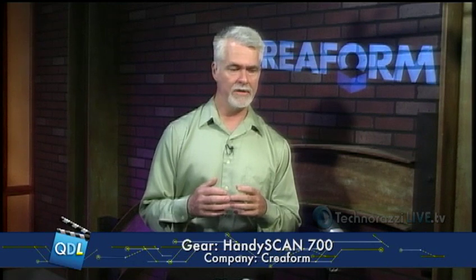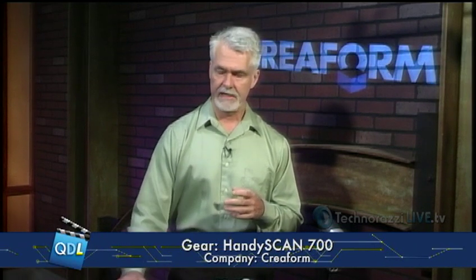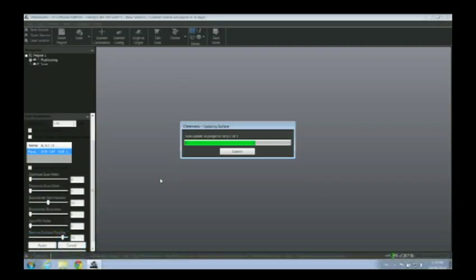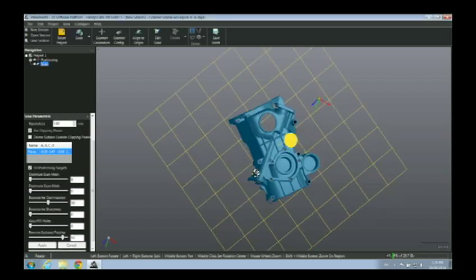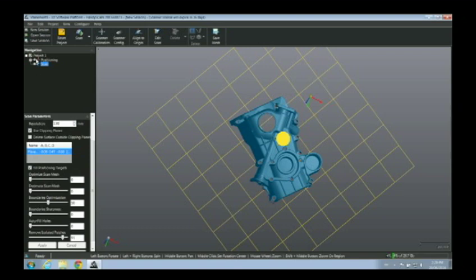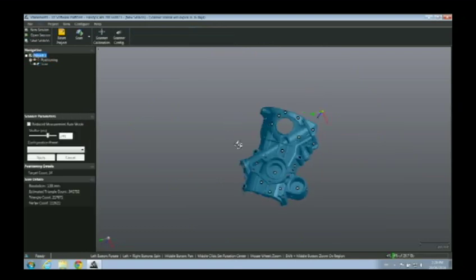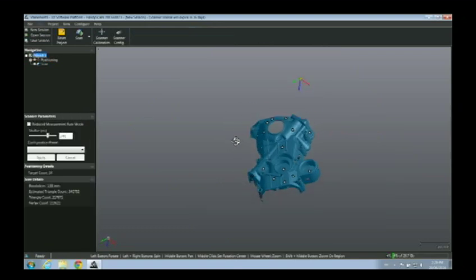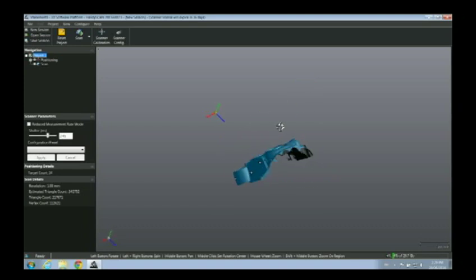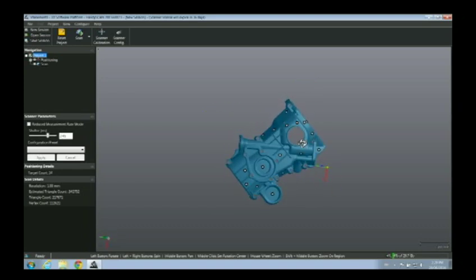So now when I'm done, what I should have is a pretty clean scan of the object ready to export. It'll just take a second here while it renders this, and we'll be able to take a look at that. All right. And any second now. There we go. And there you see is our completed scan. You notice there's no artifacts outside of the scan itself. You can see a couple holes. If I wanted to, like I said, I could go back in and fill those in very quickly.